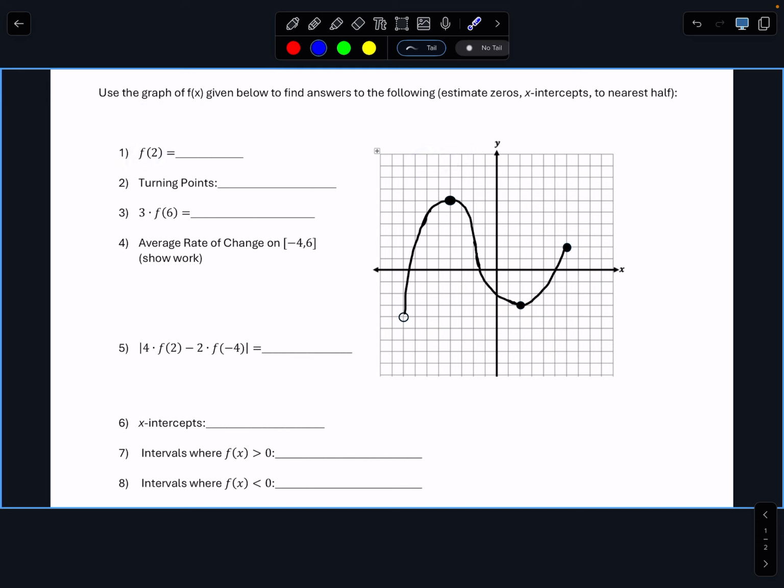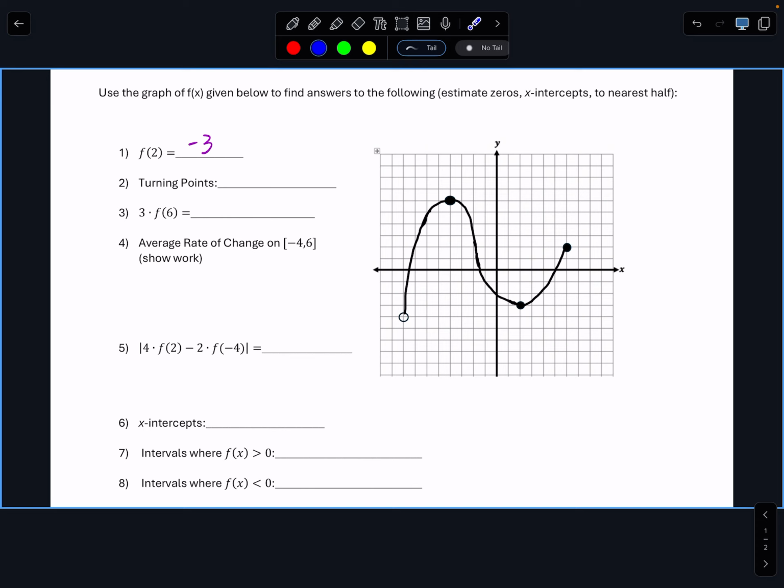And this means when x is 2, what is y? We don't have an equation to plug into it, but we can just go to the graph, 2 to the right, and we go down 3. And so this ordered pair, 2, negative 3, is on the graph. So f of 2 is negative 3, because when x is 2, y is negative 3. Questions on that?